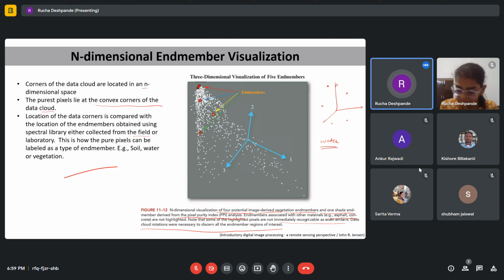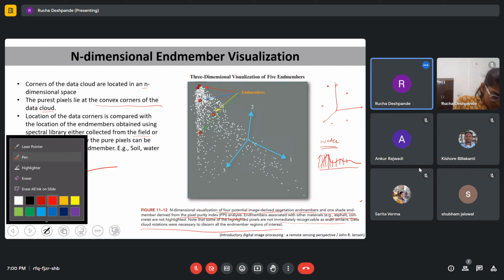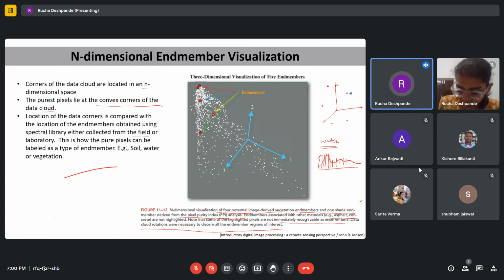We will take reflectance values corresponding to each band and plot it in this n-dimensional space. Suppose water plots somewhere around here, then we can interpret that these pixels at this corner correspond to water. So this is the first method, using spectral libraries.